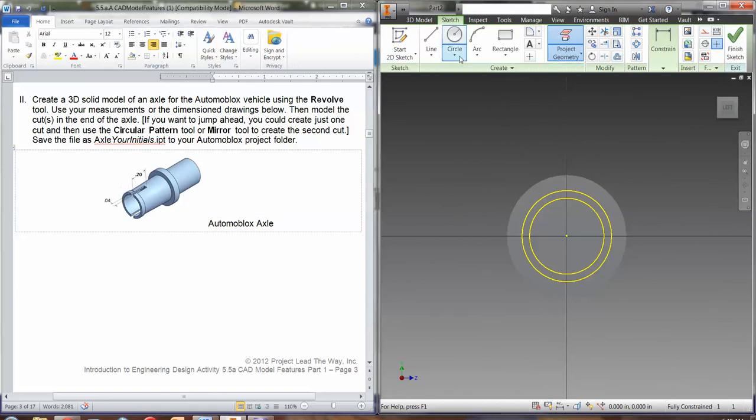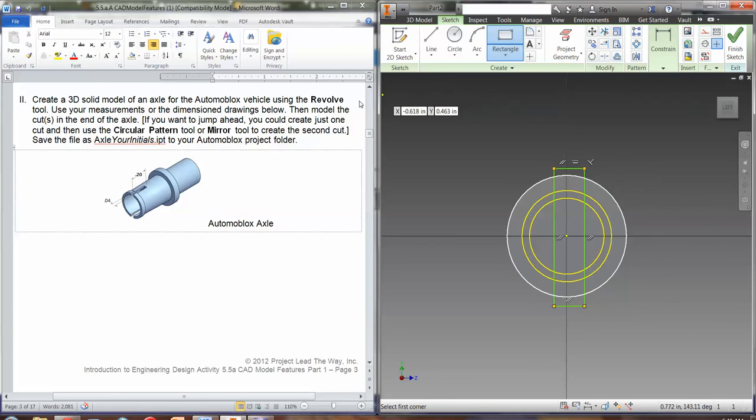Now we can create a rectangle that goes across the middle here, so we can cut both sides. And since we're only going to cut part of the way, it doesn't matter how big it is in terms of how tall, because it can cut into the air as well as it can cut into the shape. But what we do need to do is have a few constraints on here.